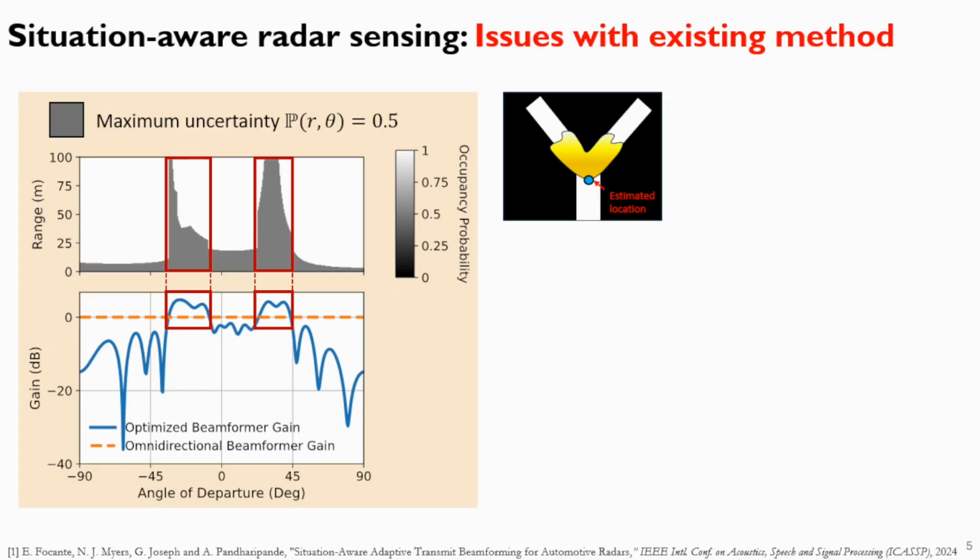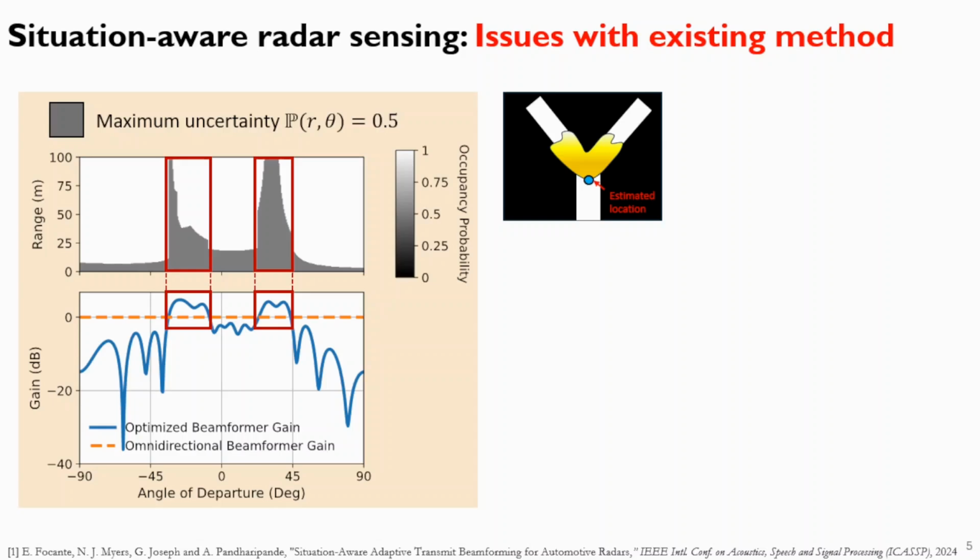Now let's get to the issues. In practice, let's say you go with our ICAS approach. The car reports its location shown by the blue dot, and then you get to design the beam based on the occupancy map, this one is from nuScenes. And you get a good enough beam that focuses towards the two legs of the Y lane, right? If you're approaching a Y junction, you would want to focus along the two legs of the Y junction. And this beamformer is reasonable because it avoids illuminating regions that may be occupied by buildings in the Y, right?